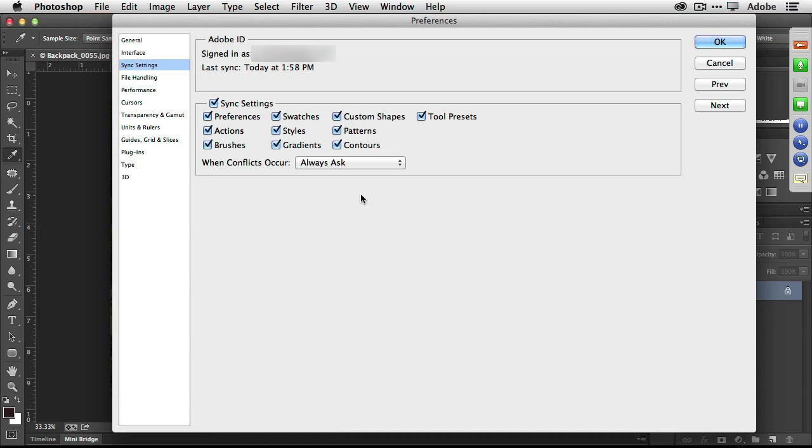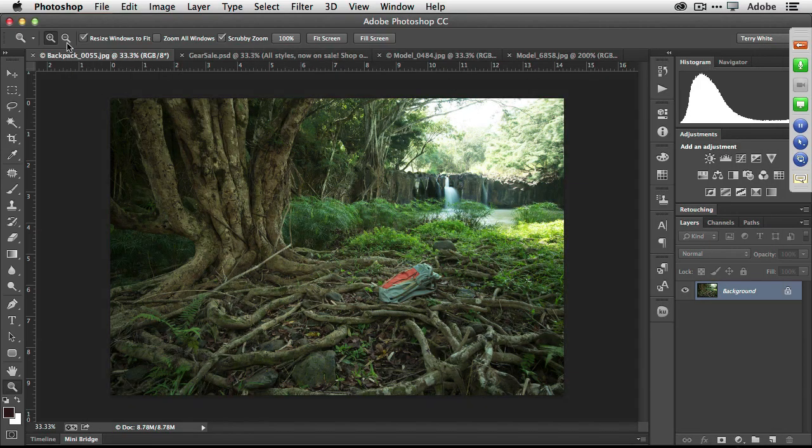So that's the beauty of sync settings, and you'll start to see that in more and more of the CC apps. The major ones have it, like Photoshop, Illustrator, InDesign so far. Some of the web tools and video tools have it as well, and you'll start to see it across the board. But it is in Photoshop CC, and that, by the way, was one of the updates that got that new feature recently. Now, you have to go up to the menu to enable it.